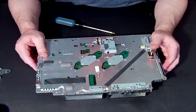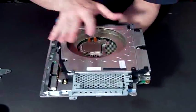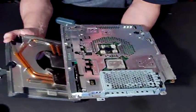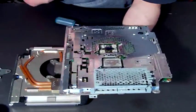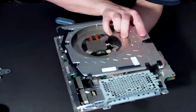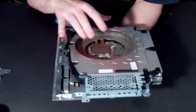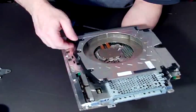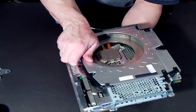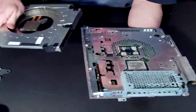So there you have it — just hold the whole thing together and this will then just lift off. Now, ordinarily there'll be little stickers on here, so when I say it'll just lift off, what'll actually happen is it's released, but you might have to pry it open a little bit. Be gentle with it, but you'll need to give it a bit of force, and eventually it'll come off.